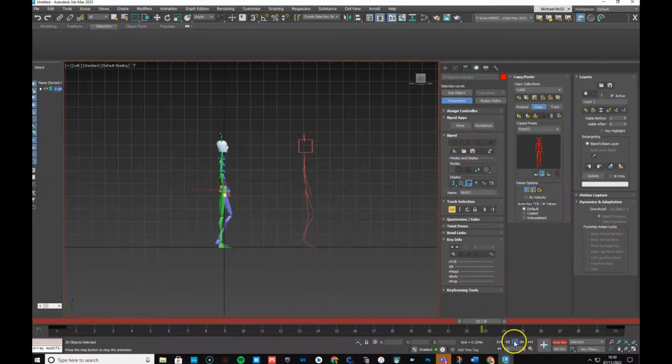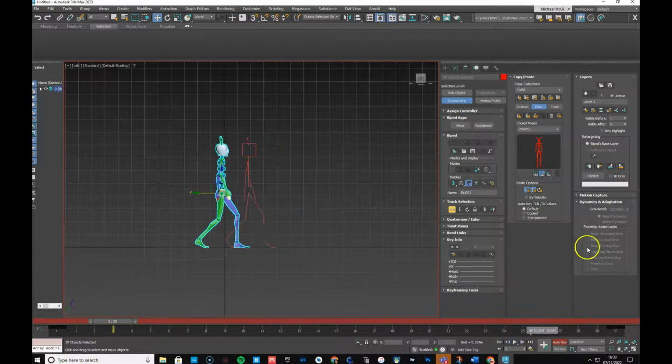Okay, now at this point inside my layers, I can add new layers and add additional animations to my character, or I can just collapse it for the time being, just everything back down to one layer, and that's what we're going to do at this point.